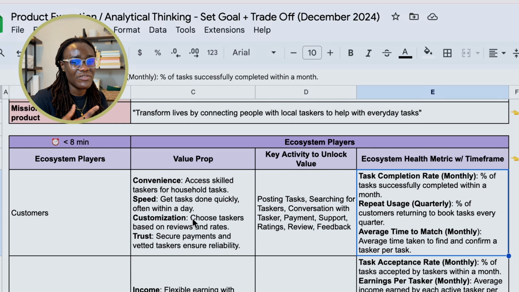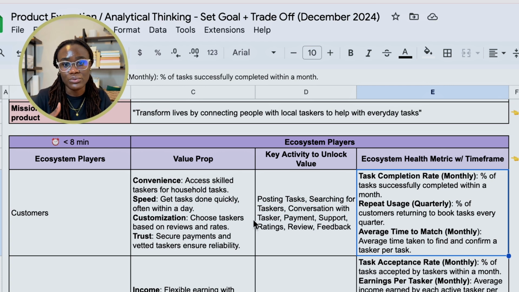So what I was thinking about is that having household tasks done is not something that happens every day. It's not something that owners or renters get to do often. So the basis by which we measure the health of the customers may not be a daily or even a weekly thing. We may think about it on a quarterly basis, maybe when seasons are changing and people are motivated to change the things within their household. So quarterly, monthly, or potentially even annually seems like a reasonable time to measure the ecosystem health metrics, at least per customer. But overall, we want a lot of activities from all of the customers on a weekly basis. So that's the thinking that came into monthly and quarterly for the customers.